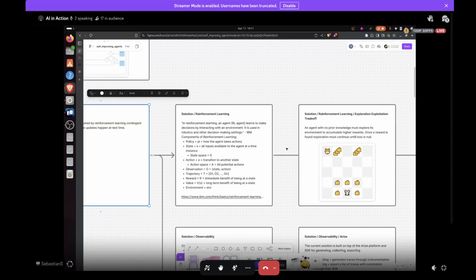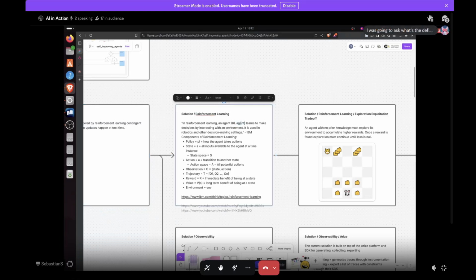So to begin, I need to preface with reinforcement learning. There's a pretty clear definition of reinforcement learning provided by IBM. I will be referring to the reinforcement learning agent as RL agent to distinguish it from what we in AI engineering refer to as agents, which are really grounded on the same idea, basically taking actions in an environment.